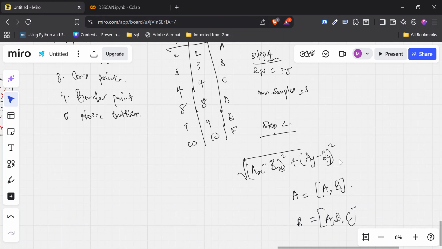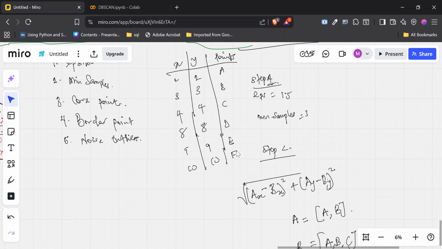Every point that does not fulfill these two rules, we are going to see that those points are not a cluster, they are noise points. So that is the simple idea behind DBSCAN.